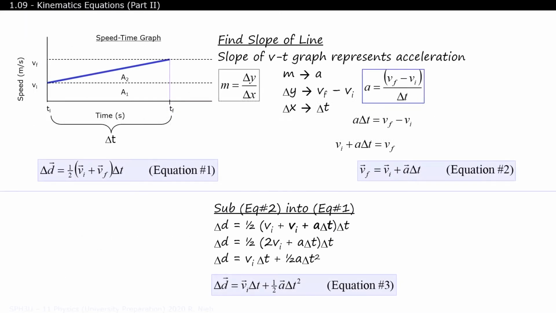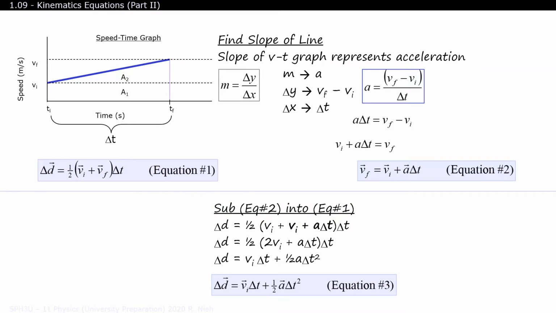So far, we've covered how the first three kinematic equations were created. The first formula was created by finding the area underneath the VT graph, the second formula by its slope, and the third formula was an offspring of the first two. So how do we create another two more equations?